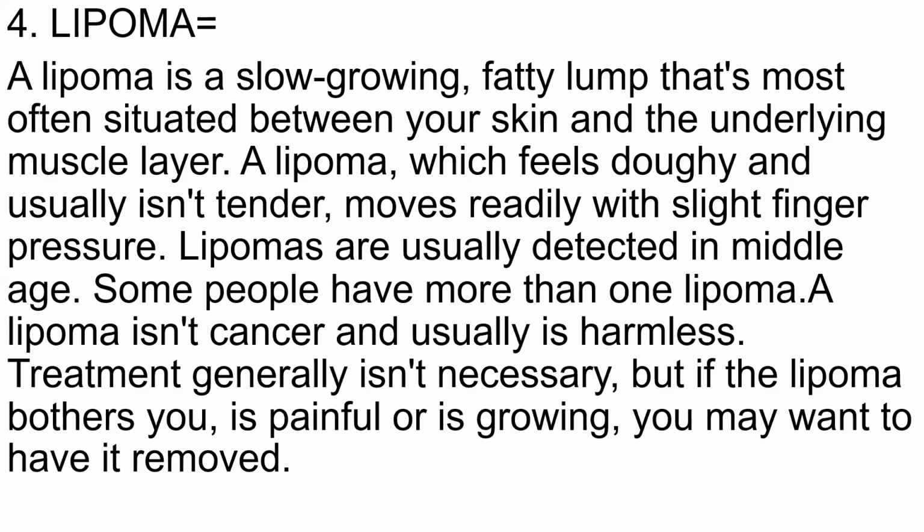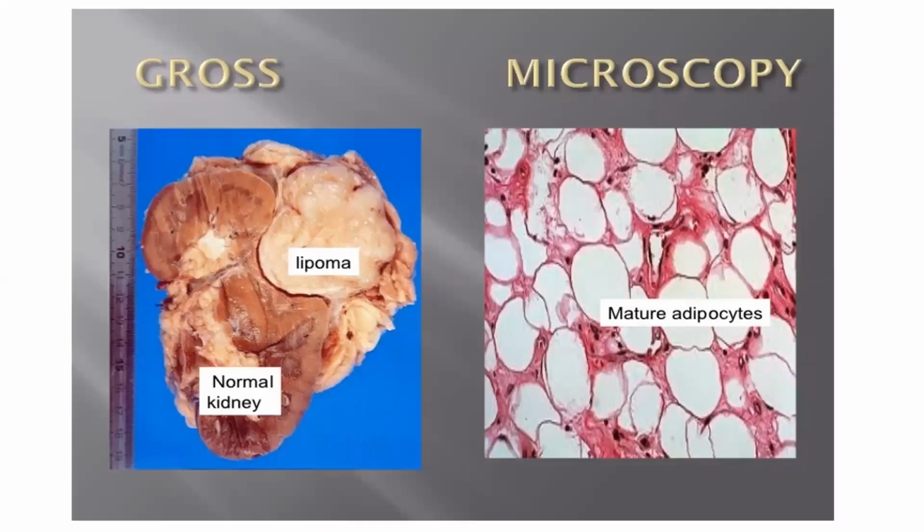Okay. This is lipoma. This is the 4th point. Actually, the pictures are not that clear. You won't understand that much. Even on Google, there is not much nice picture. So this is our normal kidney. Like this, agar lipoma hua to aisa ho jayega. This one was our normal kidney, is it not? लेकिन lipoma जब होता है ना, तब ऐसा हो जाता है. ये जो tumor है, ऐसा हो जाता है.